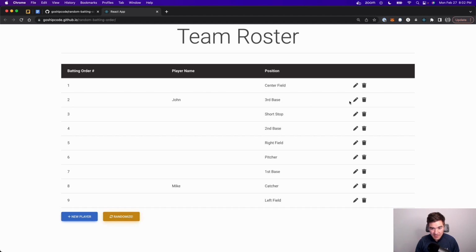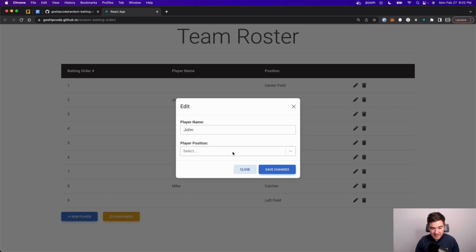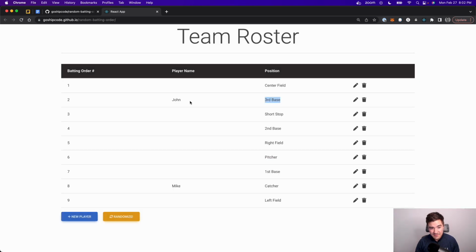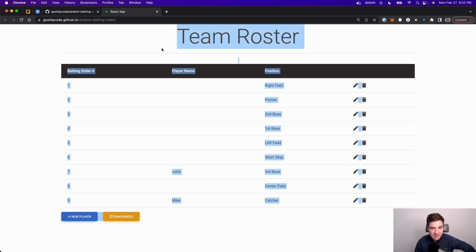If I go back to John, you can see third base doesn't show up here. But third base is always connected to John, even when I randomize it. So in my mind, the functionality is still there. It's not perfect. There are some quirks with it. But yeah, I just wanted to call out the bugs in case you were using it and were surprised by that.